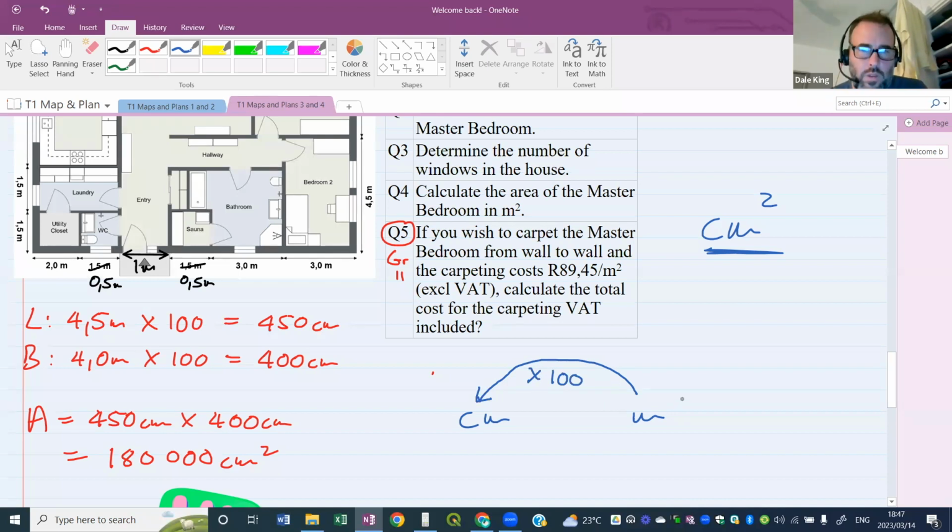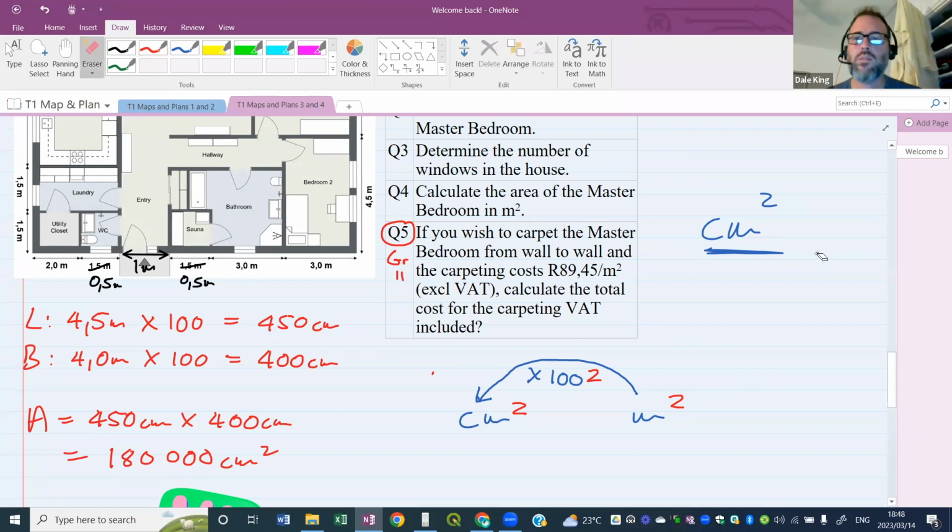All right, but if you want to go from meters squared to centimeters squared, either you do what we did here on the left, which is times each dimension by 100 first and then put in the formula, or if you get meters squared after you've tried to calculate this, what you need to do is not times by 100, but times by 100 squared. Okay, times by 100 squared. So if you go from meters squared to centimeters squared, you times by 100 squared.